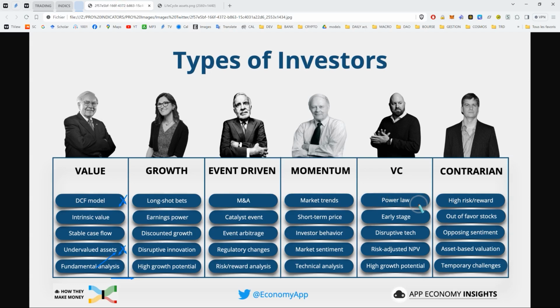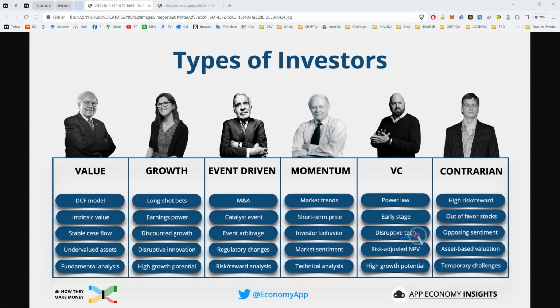The VCs concentrate their rewards on a bunch of assets, and they tend to behave with models that go along with it. They invest early stage into disruptive technology that has high chances to create high beta, and they use risk-adjusted NPV strategies. So you've got everything needed on the internet to understand how this works. TLDR is that they have a step-based sequence of events on the lifetime of a strategy that is generally specific to the technical sector in which they occur. So most of the time they know the tech. So when I see people thinking about VCing into gaming with no prior expertise in the domain, it's just, no. That's not how it works.